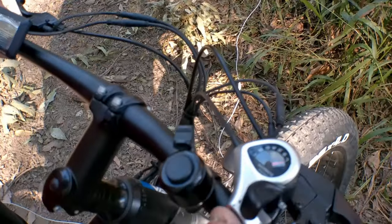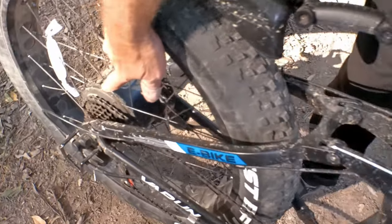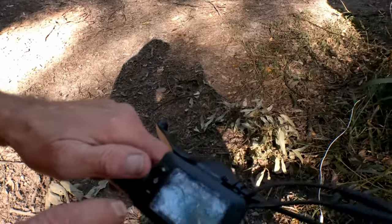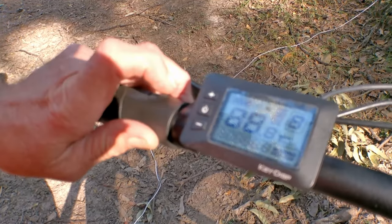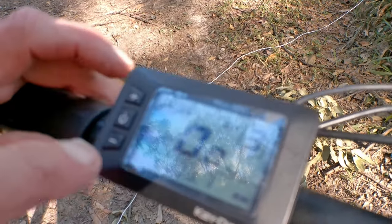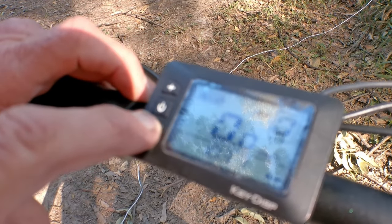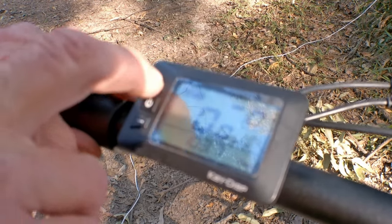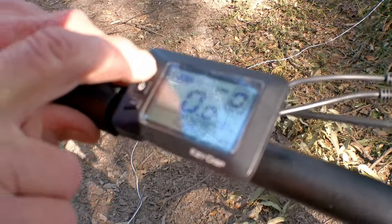Let's start with the gears — we've got a seven speed Shimano quick release gearbox and here's our seven speed sprocket. Very beautiful, very comfortable, very easy to use — great little setup. Over here we've got our LED display. Hold the power button to turn it on. We've got three speed modes in the top right corner: one, two, and three. The minus button and a zero button will put you in pedal mode with no power. Hold the plus button and that'll turn the headlight on — a nice bright one.